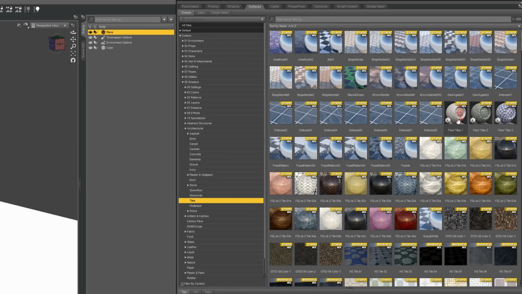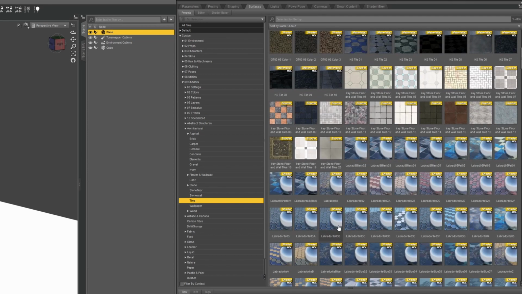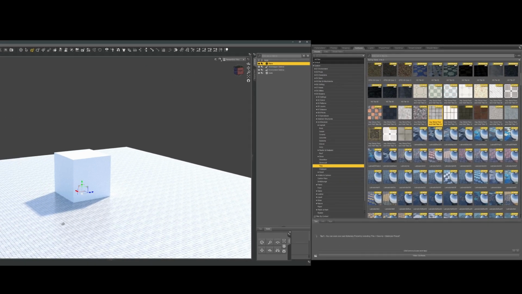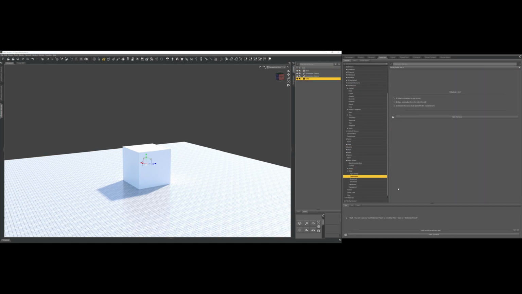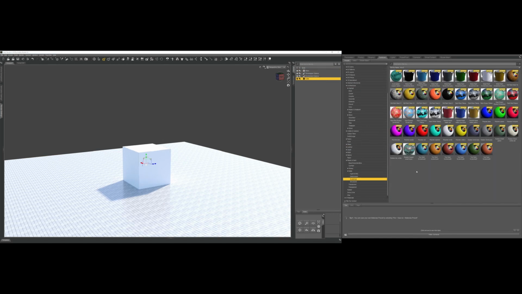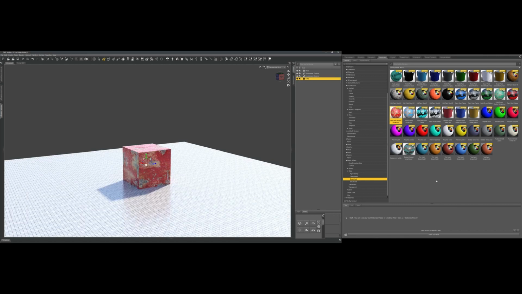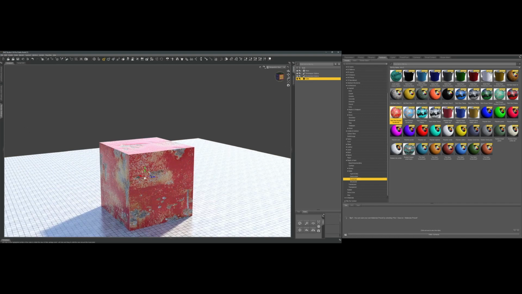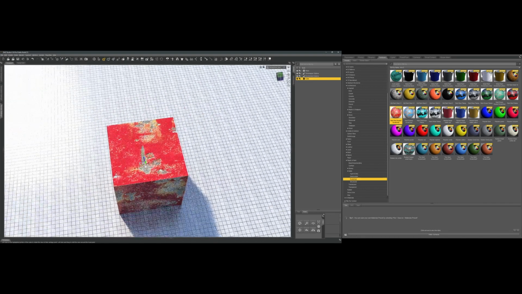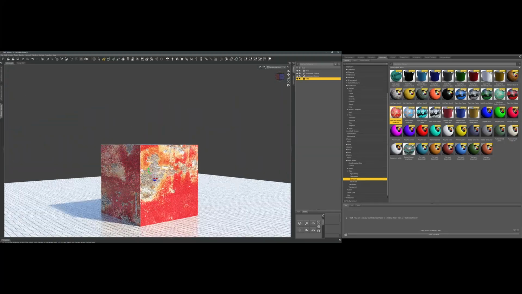Once I found the right category, the Surfaces pane would show me all the shader presets I put in there. In this case, I go for tiles. If I double-click a preset, all the shader parameters and settings get loaded and the viewport follows immediately. Concerning the cube, I decide on a really ugly-looking deteriorated paint on metal. If you have the shader presets ready, DAZ Studio offers indeed a very simple way to give your objects an interesting look. But that convenience ends if your objects are not well prepared, as we will see.